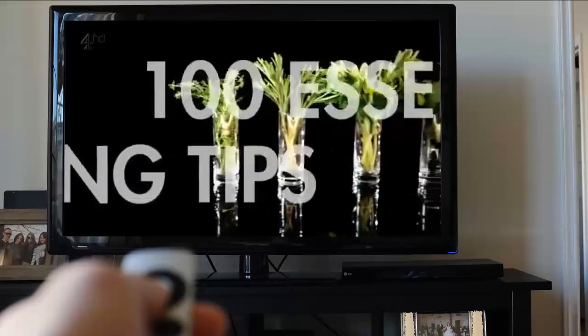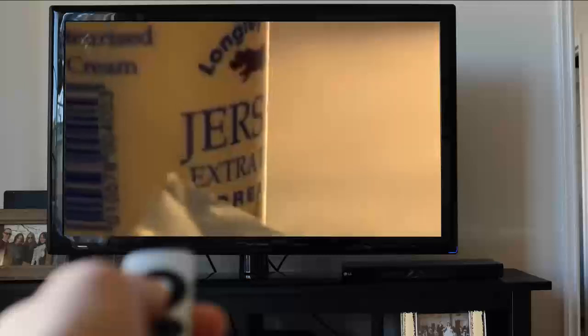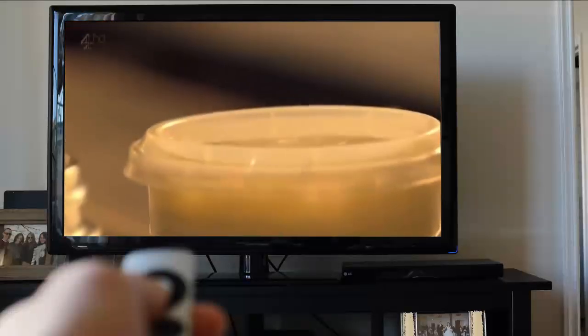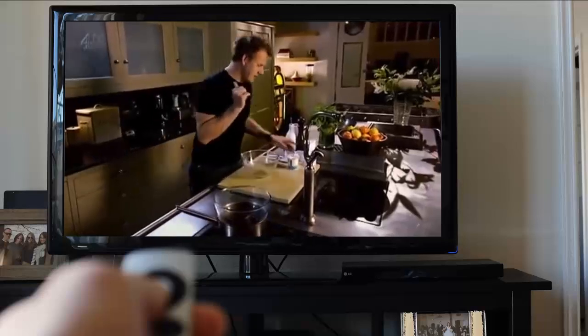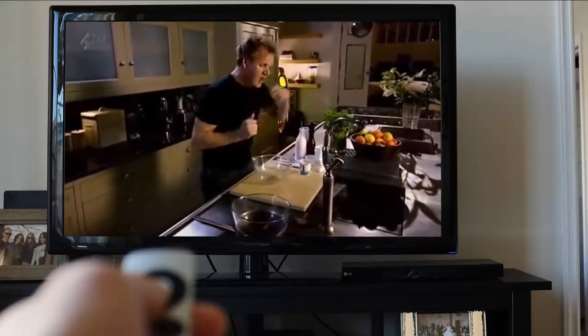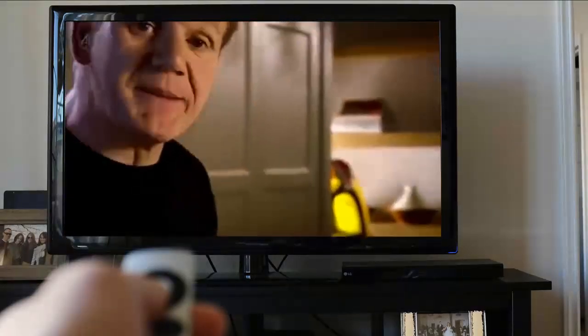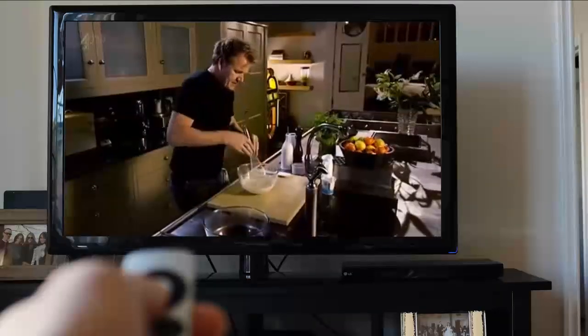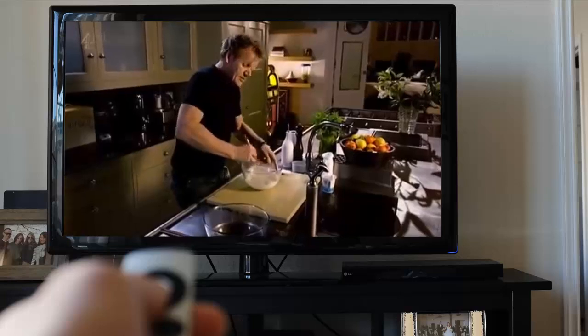Five more of my 100 tips to help you cook better — these are all about baking. Kicking off with how to whip cream. The important part is whipping the cream to a three-quarter stage; if we over-whip it, it will split. So be very careful. Double cream in. When we whisk things, we whisk in the shape of a figure of eight, and if you spin the bowl as you whip the cream, you release it from the bottom so it whips evenly.